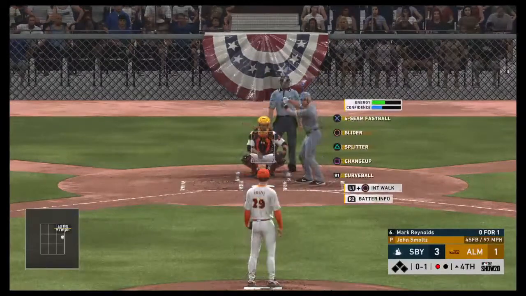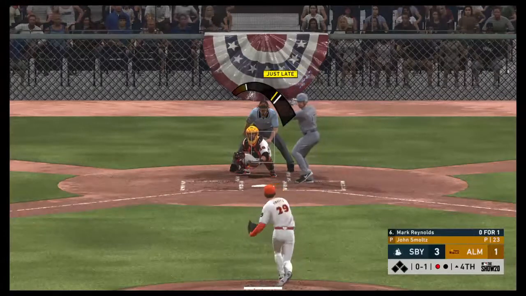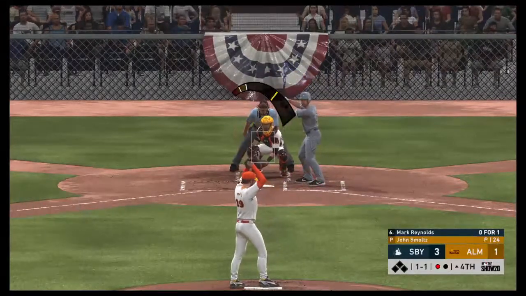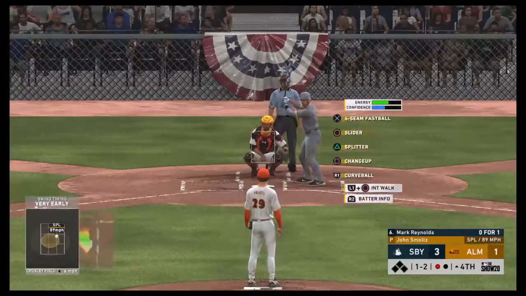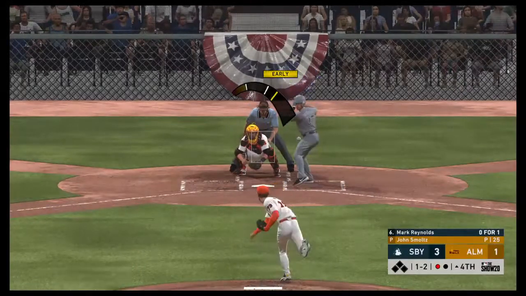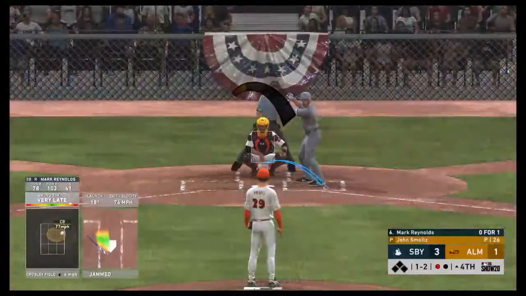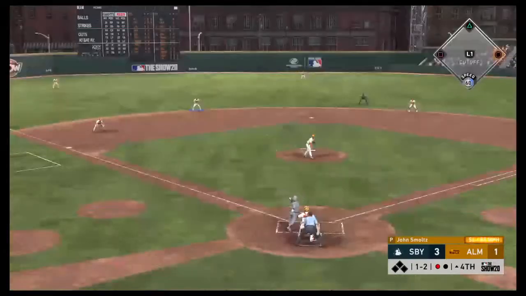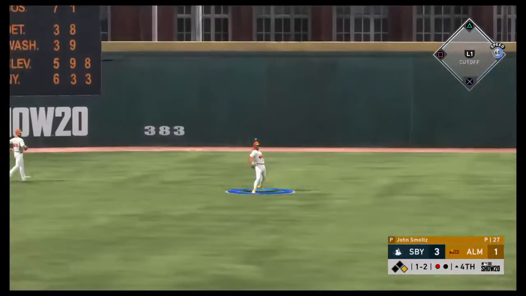He's ready. Here's the first offering. Mark Reynolds will stand in for the second time now as he looks at a called strike. It's 0-1. And a changeup here, but that's taken low in the dirt for a ball. 1 ball and 2 strikes the count. 3-1 is our score here in inning number 4. Swing and a liner. Foul. Into center field, line drive, base hit.